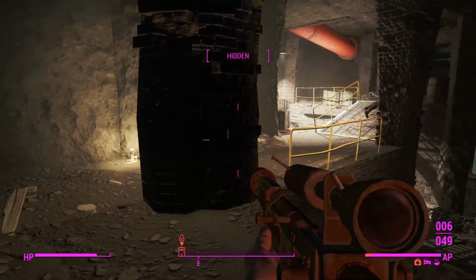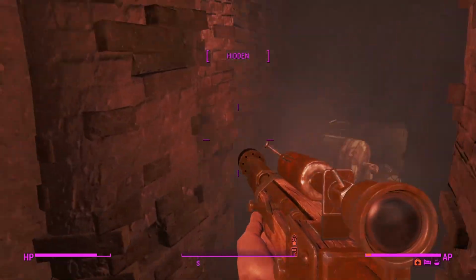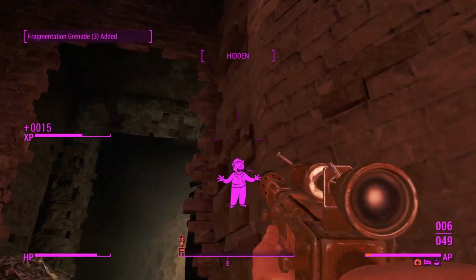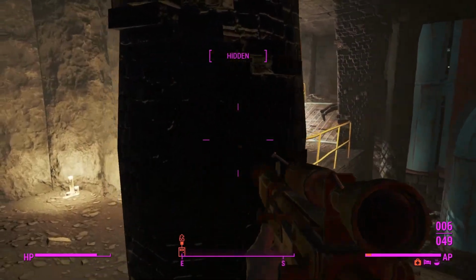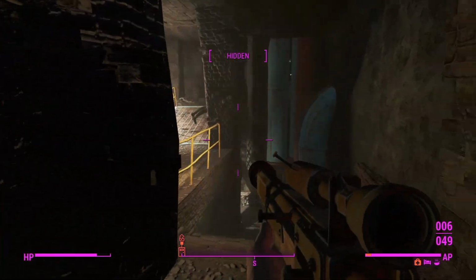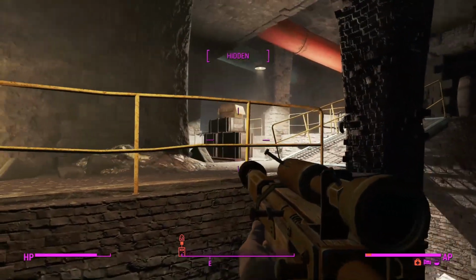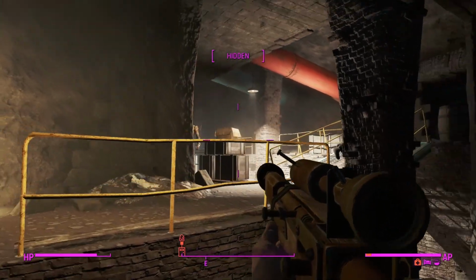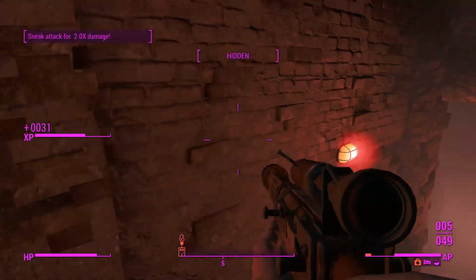Where is the last person? Okay, I feel not very confident that there's not the last person, but let's pick up 3 fragmentation grenades. Where is the last person? Right around the corner. Okay, they're coming at me. And 95% chance. Okay, good.